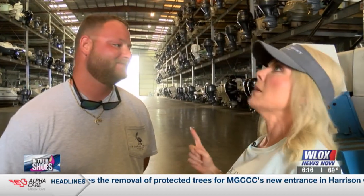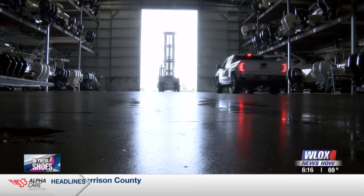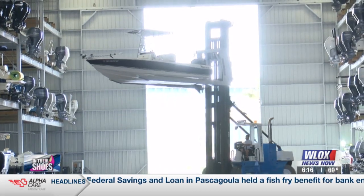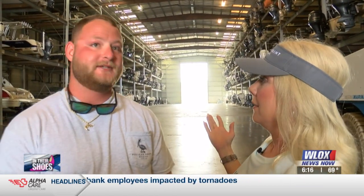Dry stack — this is amazing. What in the world are we looking at? A big building with a lot of boats, and if you've never seen it, it's really wild to see. What we do is customers go in an app and they pick a time they want their boat in the water, and we go grab the boat for them, put it in the water, and they get on the boat and drive off. It stays dry docked the rest of the time when they're not using it — it just keeps them safe and out of the water where nothing can happen to them.